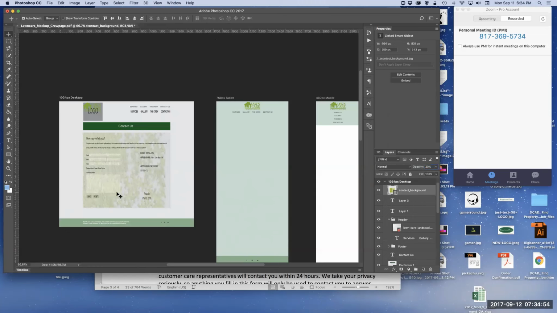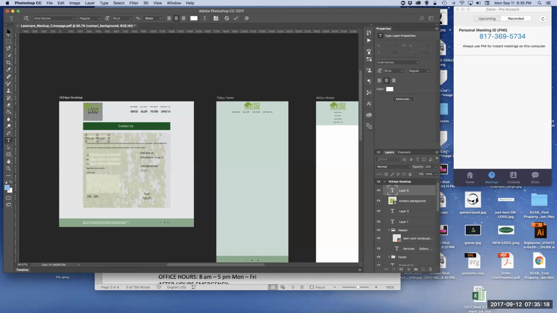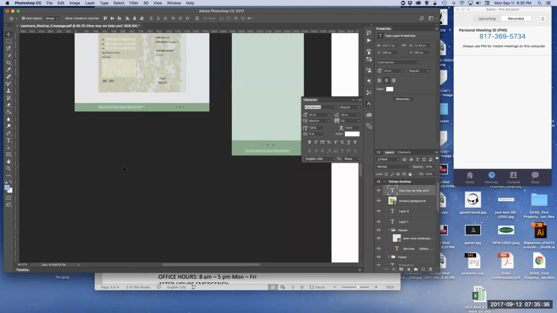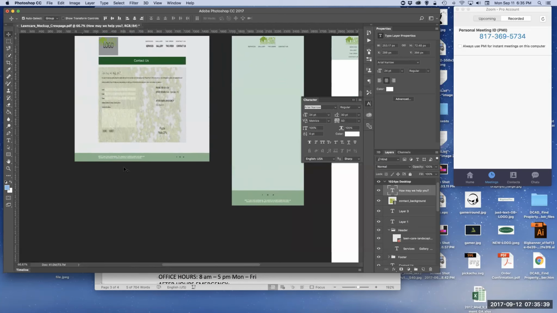And then you're going to go to your contact page, copy text. You've got the contact us. How may we help you is an H2. So I'm going to copy it. Grab my type tool, and that text box goes right here. Paste that, and change it to 24 point is what I assigned for the H2s. Bring it down here. Now, my text looks smaller than what's there, but you need to remember I skewed that PDF, so the text is not exactly sized right. 24 point is your H2.